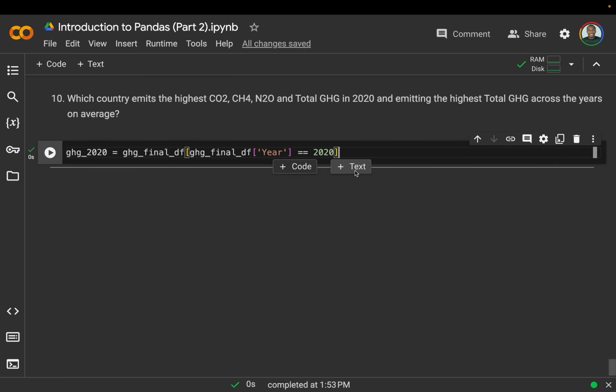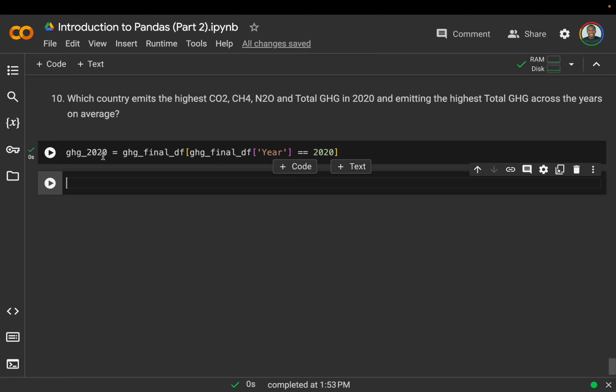Okay, so what we need to do now is to sort the values. So we want to know in 2020 which country is emitting the highest of each of these greenhouse gases and the total ones. So that's all we want to do.